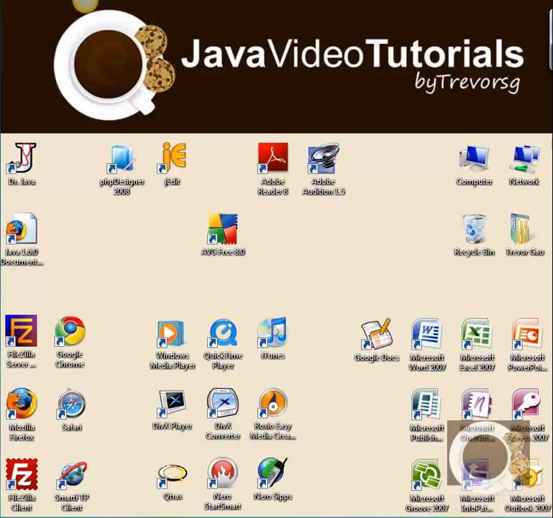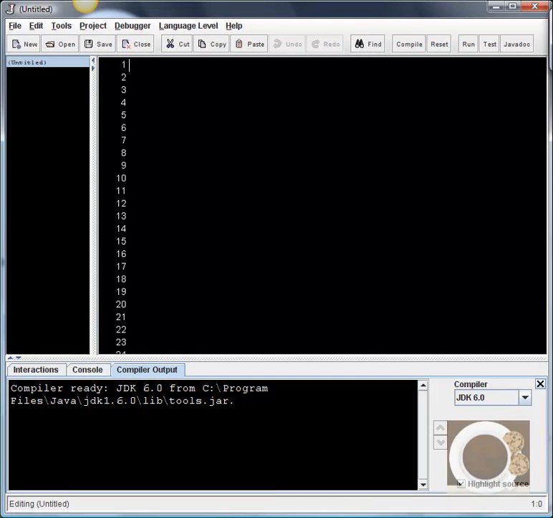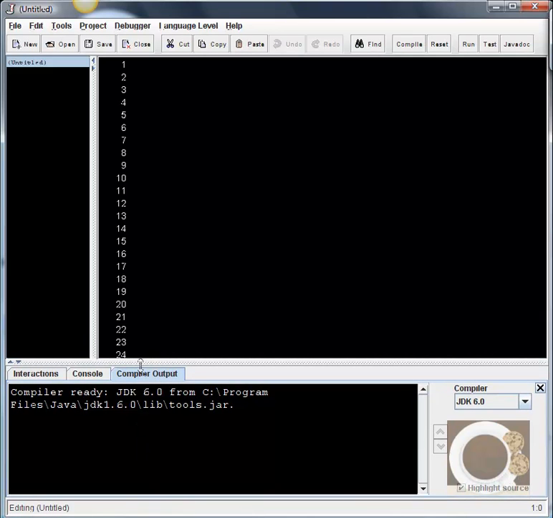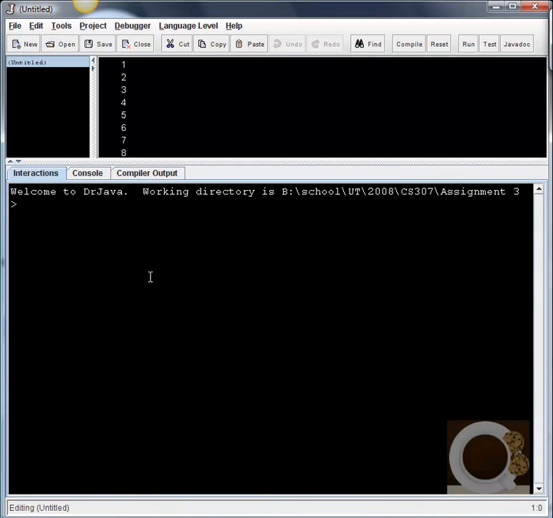Arrays are very cool and very useful. Dr. Java, let's go. I'm just going to start out here in the interactions pane, and we're going to do some cool array stuff. So first of all, what is an array? An array is just a collection or a group of a certain data type, or variables of a certain data type. The reason we use arrays is because everything in this array might be related in some way.